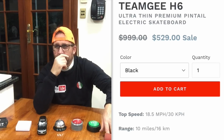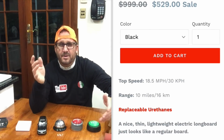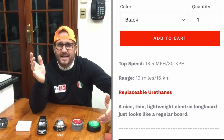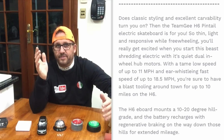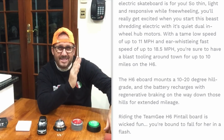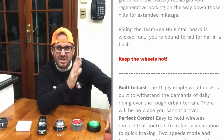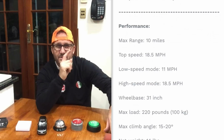4,500 milliamp. So the batteries are lithium ion. They're going to be really nice. It's got a good range. The weight is only 6.3 kilos. That's really super light, and because it's flush underneath, you can see there how stylish and deco it is. This is a nice looking unit. I love it, and I'm going to try and get this to review because I think this would be something.